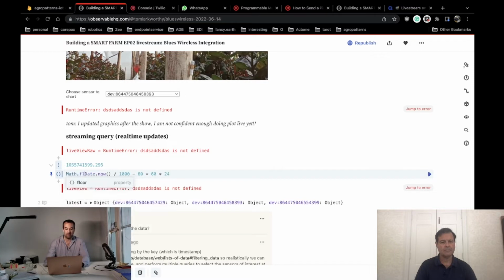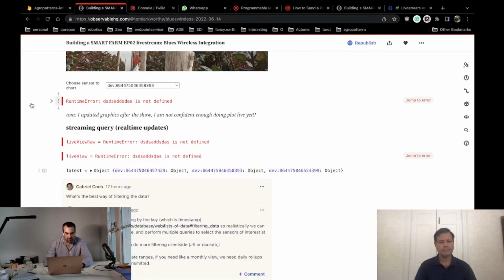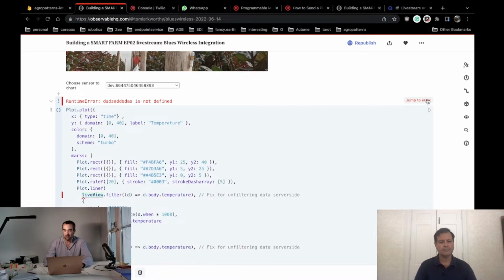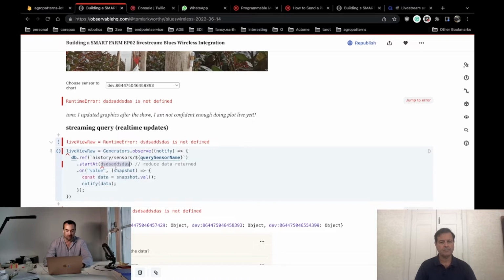So we can take the floor of that number. Right, so that's seconds since 1970 of yesterday, and this is really what we want, not that bit. If you find a mistake, it's quite useful with Observer. You can just jump to where the error is. So it was this bit. So we want to start the query at that point, and that should be the last 24 hours.